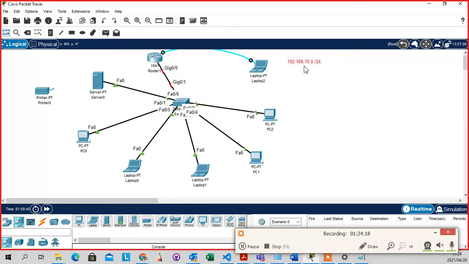Okay, there's another important part now I need to show you. And then let's say 192.168.10.1/24. So, all right. So you see the devices that I don't want the IP addresses to change, I can write down the IP addresses there.